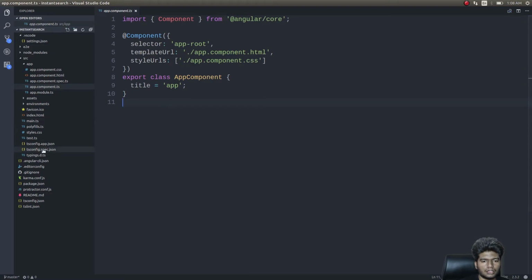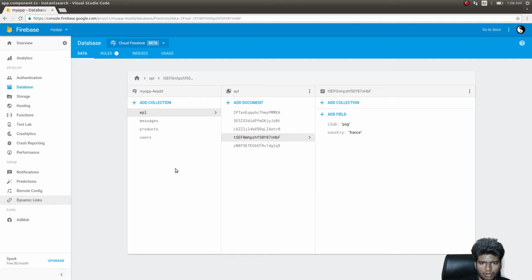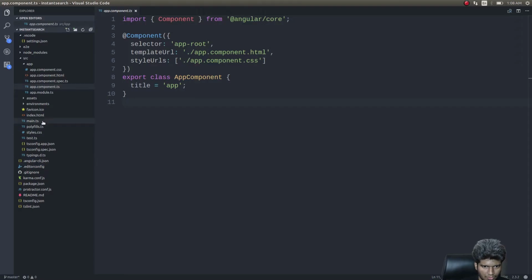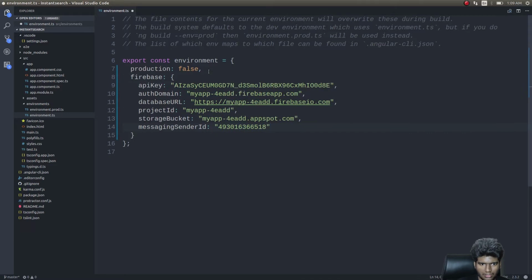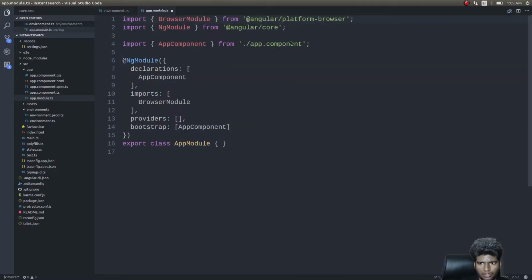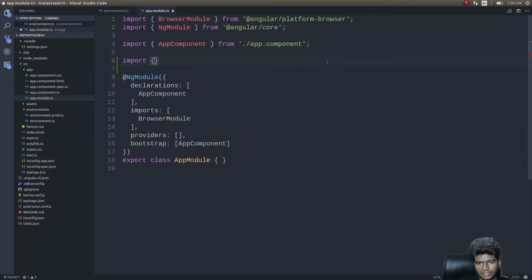Let's go ahead and connect our app with Firebase by referencing the configuration. I'll get into environment.ts, add the Firebase configuration, and paste the configuration here. Get back into app.module.ts, and here what I'll do is import from environment.ts, and let's see if those are installed.